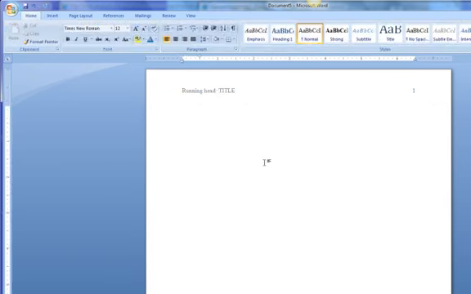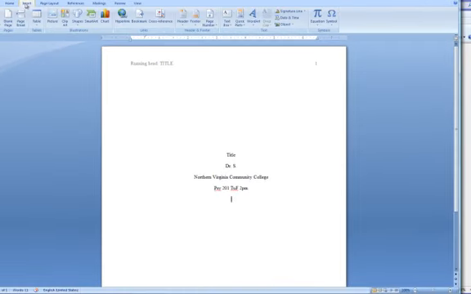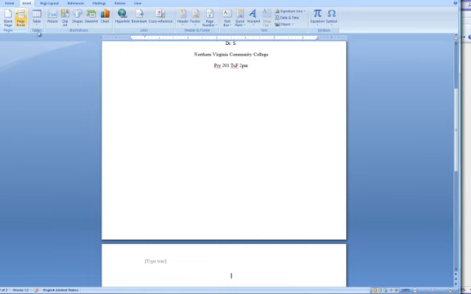Double-click anywhere on the document to get out of the header, and for the title page, you're going to press Enter several times until your cursor is halfway down, centered in the middle. We'll put the title here, this time only the first letters of each word being capitalized. You'll put your name, and you'll put your affiliation, which is a fancy word for saying your college name. Double space down and put your class information, making sure that you put the day and time that your class meets. You're done with the title page, so insert a page break to get onto your first page of text.